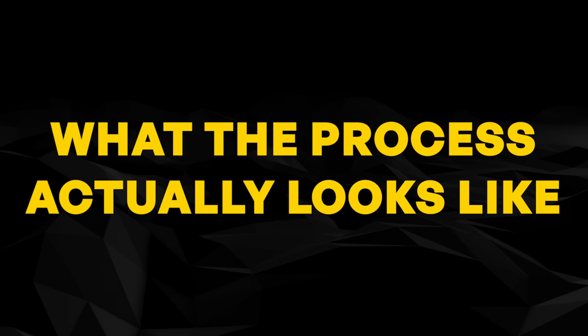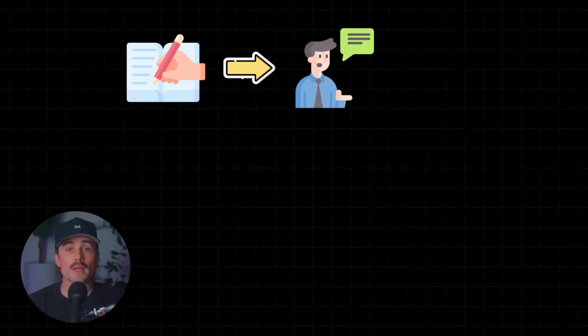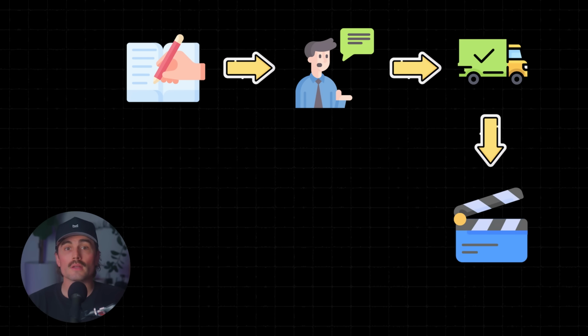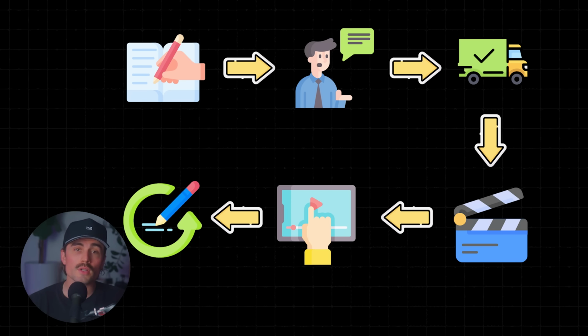What the process actually looks like. Before we changed our workflow, a huge amount of the team's time went into coordination: writing creative briefs, explaining messaging angles, shipping products to creators, waiting for filming, reviewing drafts, requesting revisions. None of those steps are bad, they're just part of working with creators. But they take time. And for a dropshipping brand testing multiple products at once, that time compounds fast.